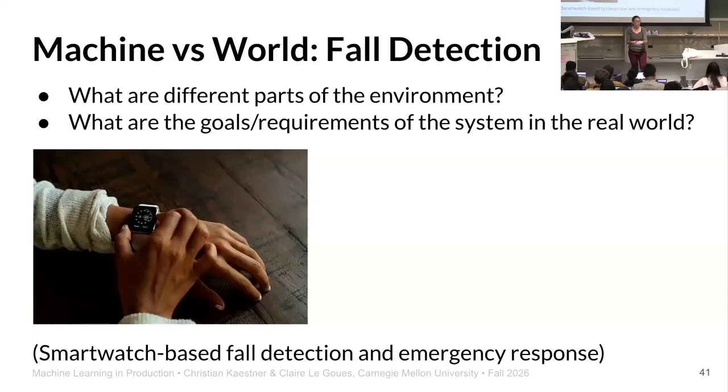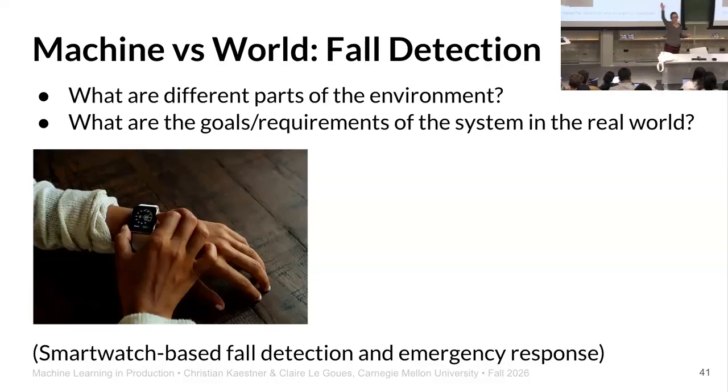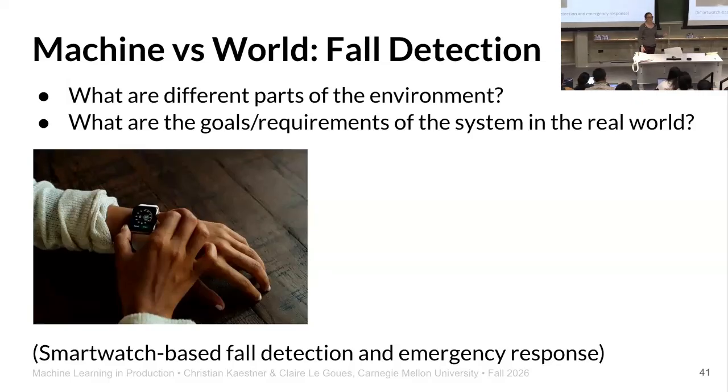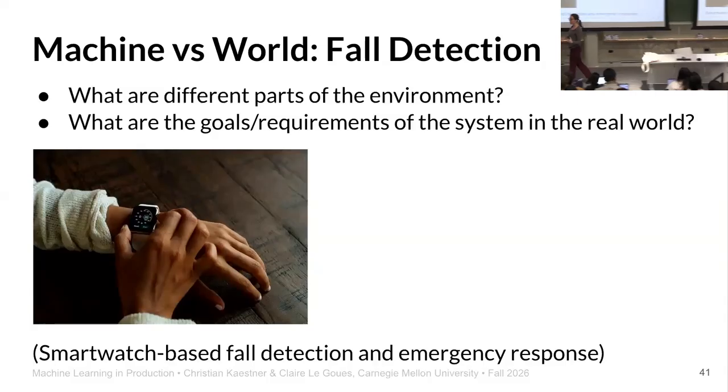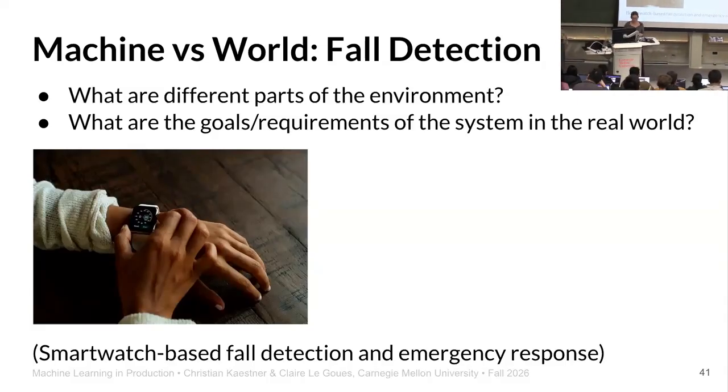There, the output actuator is the call to the function that calls 911. The input is the input from the gyro sensors or the model or whatever, right? The specification for the code that you are writing is in terms of the inputs it's using to detect the world and the outputs it's using to affect the world. But the specification is not "when the software receives input from the model saying the person has fallen, it shall call 911," because it can't do that, because it's not real. It is a computer. It can call a function that we understand to call 911, but it can't actually affect the state of the world, right?